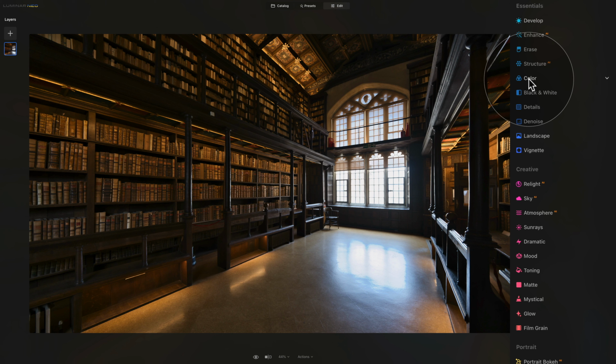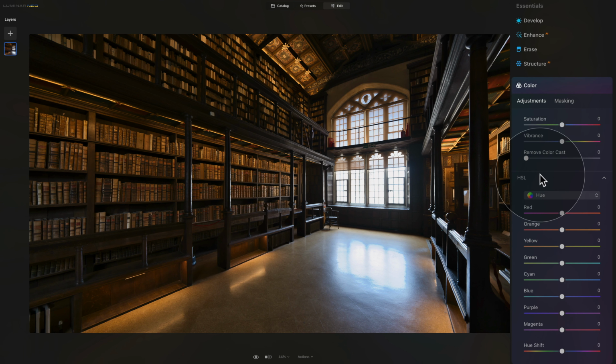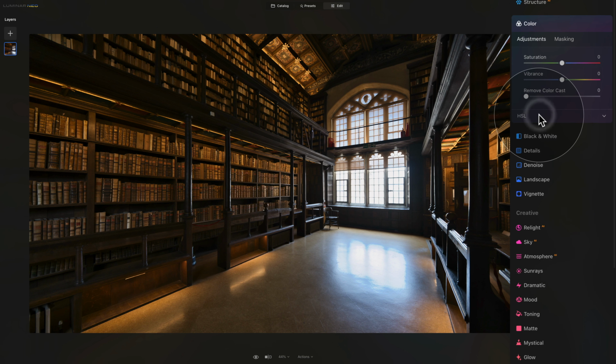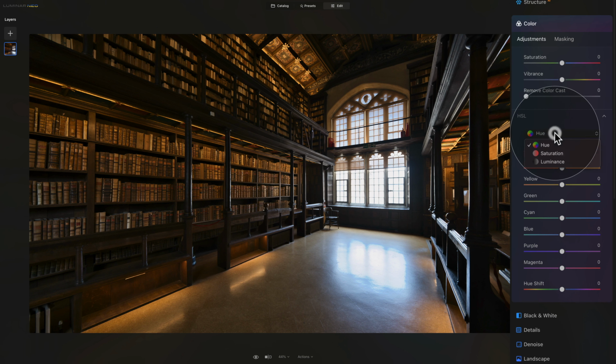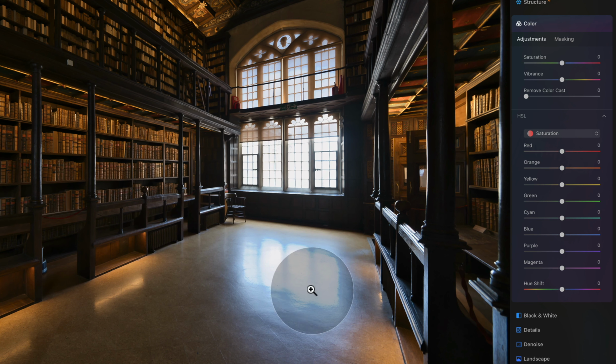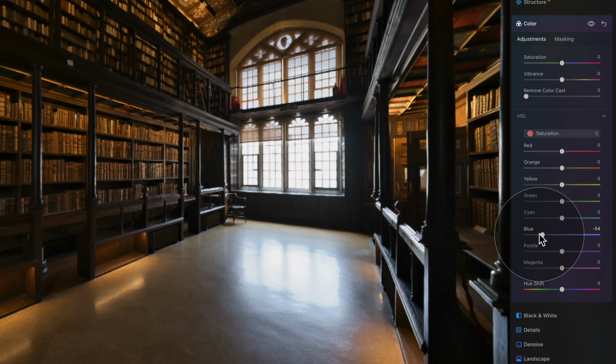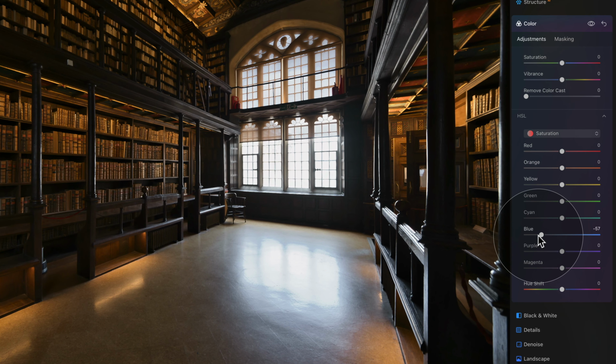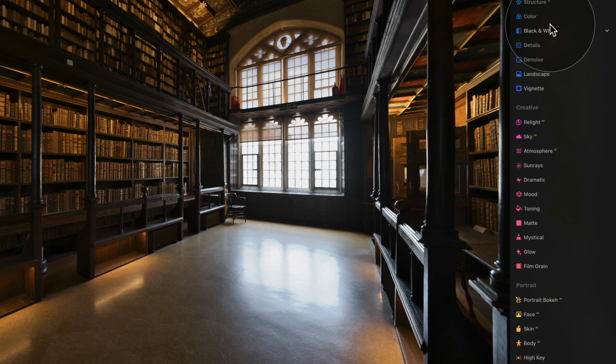After this, since we're here, we can use the color tool and then jump into the HSL section. If you can't see it, just click on the HSL, click on a gray drop-down box and select the saturation. What we're gonna do here is take care of this blue haze. I don't really like the blue here on the floor. I think it's a little bit distracting. So to take care of that, we're gonna jump into the blue slider and just bring it down until the blue disappears. If you wanna have some blue on your image, you can use masking. However, I quite like what I see. Let's have a look at the before and after. And once we're done here, once again, just close the tool and move on.